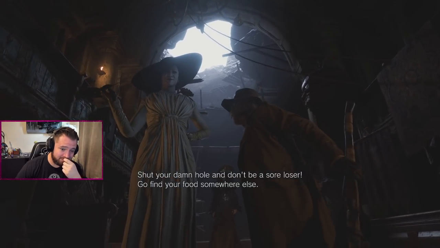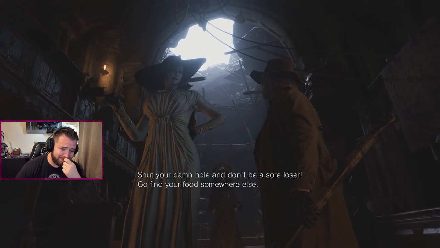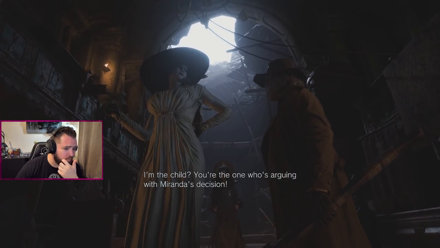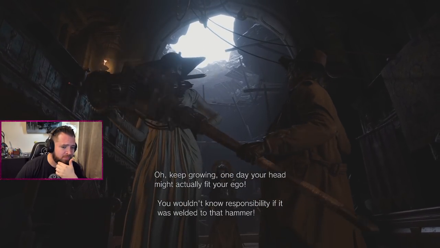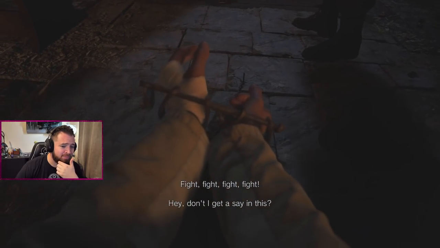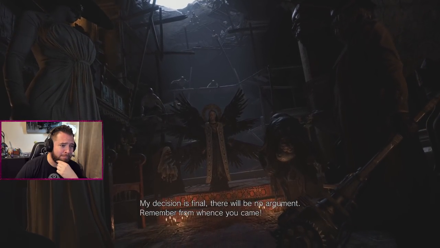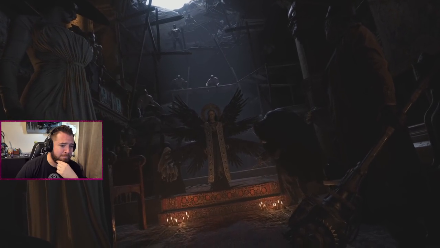Shut your damn mouth! And don't be a sore loser! You'll find your food somewhere else. Quiet now, child. Adults are talking. I'm the child. You're the one who's arguing with Miranda's decision. You wouldn't know responsibility if it was welded to your keep! One day your head might actually fit your ego! Fight! Hey, don't I get a say in this? Silence! My decision is final. Remember from whence you came. Thank you.